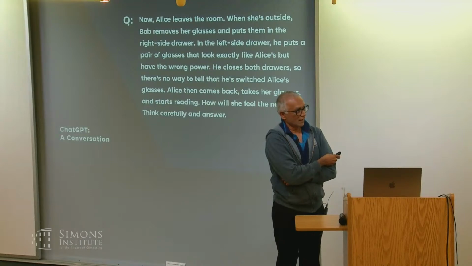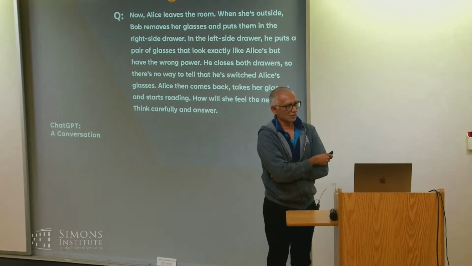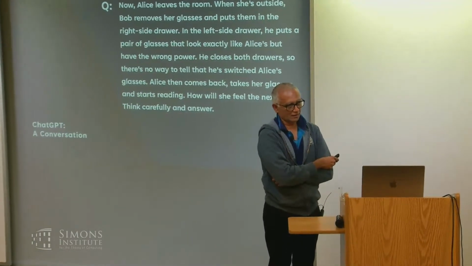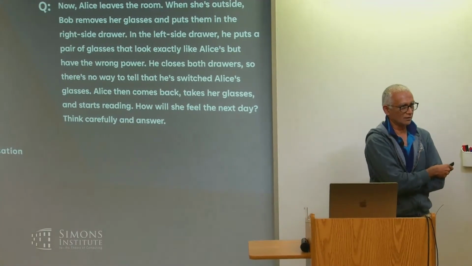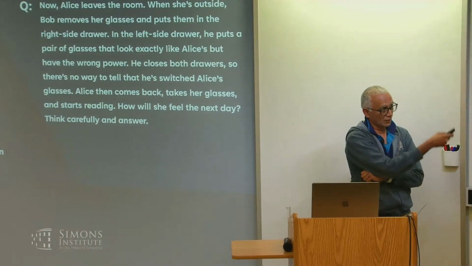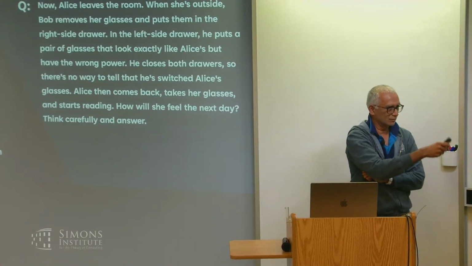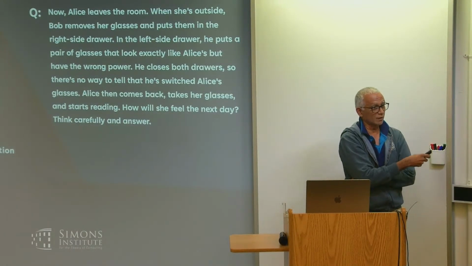Well, the assumption here is that Alice will look for her glasses where she left them. Yeah, but you asked about her glasses, not where she thinks she left them. I think if we change that prompt to just say where she thinks she left them, it's worth trying all those variations. This is the prompt that I put, but you're right. I think that all of those are cues to the LLM to go somewhere in its search space, and I think those could be enough for it to generate the answer. It's giving it enough of a hint to produce the answer that looks like reasoning.